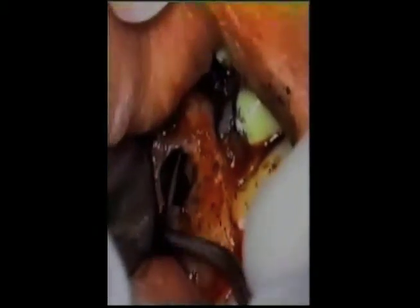In this procedure, the mesiobuccal root can be seen very clearly. Ultrasonic tips are used to easily clean and prepare the canals for retrograde fillings. Seeing root slivers is possible using high-power magnification, which many times in the past using conventional methods was not possible. A coagulant is applied for hemostasis. A retrograde filling is now inserted and condensed. After being inserted, the retrograde filling is inspected with a micro mirror. Demineralized freeze-dried bone is used as well as an absorbable barrier.